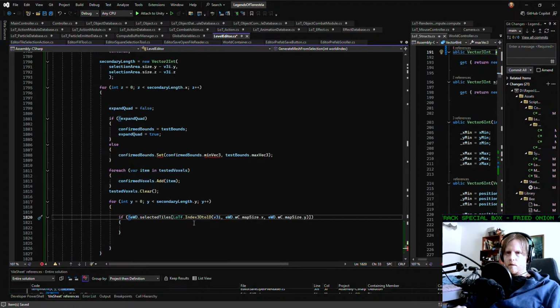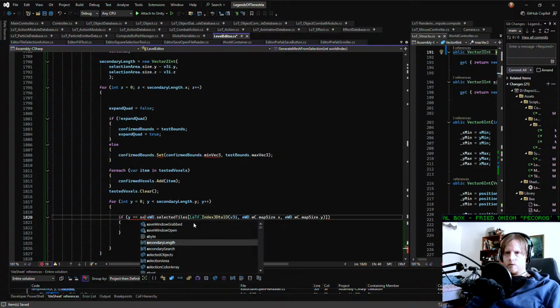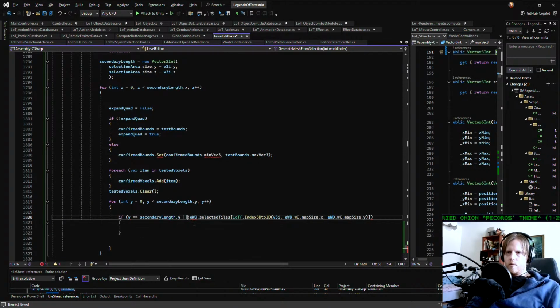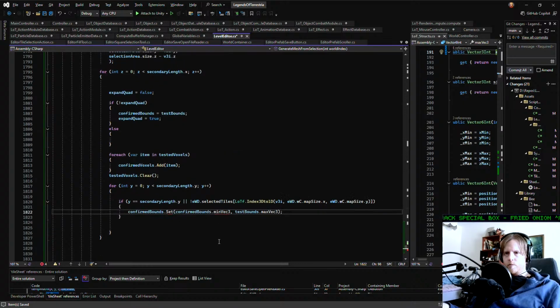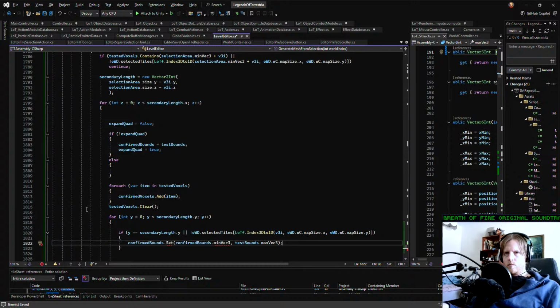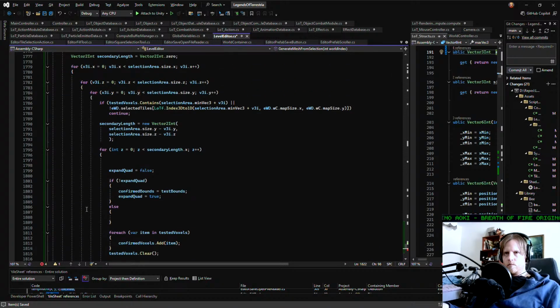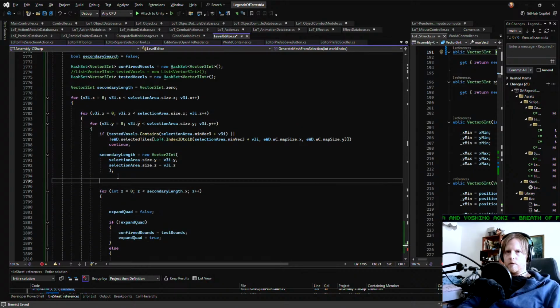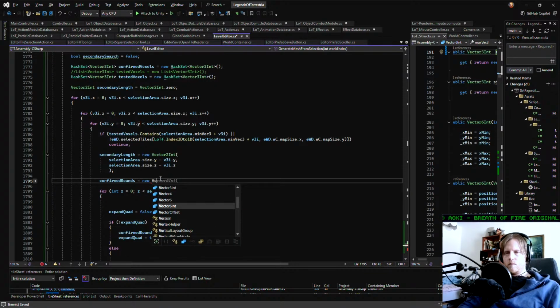If y equals secondary length.y, or that fails, then we'll say confirmed bounds are set to... so here we do need to set confirmed bounds here, should be set to... yeah, okay.